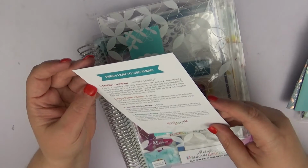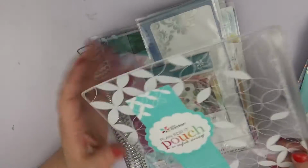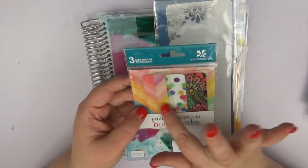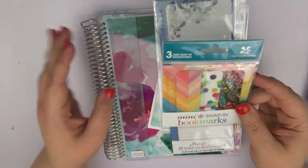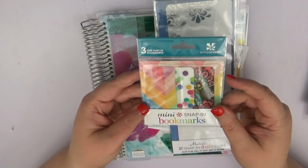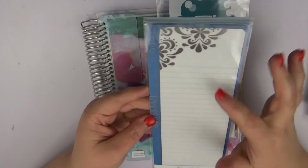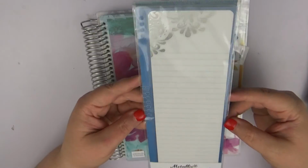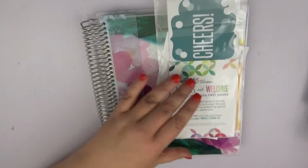And then it just goes over what's in here. And then that's the little zipper bag again. And then I did get some of the little bookmarks as well. I really liked them, and I figured it'd be good if something were to happen with the ruler. I have seen some videos where people have said this one's not quite as great. And then I thought this would be good to insert for to-dos or just quick little anything right there. Just to add with the lines on there.